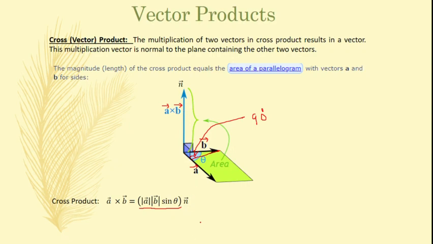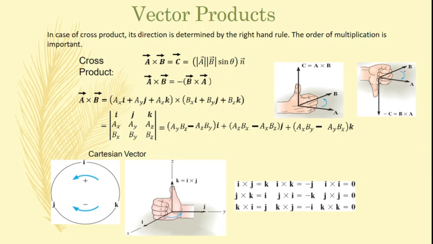Okay. And if we take the B cross A, then the direction is in this direction, the downward direction. That is, it is actually the outward direction with respect to the area made by these two vectors. This is the right hand rule. If we take A cross B, then it is upward, and if we take B cross A, the opposite, then it is negative in sense. That is why it is downward. That is why it is minus C.